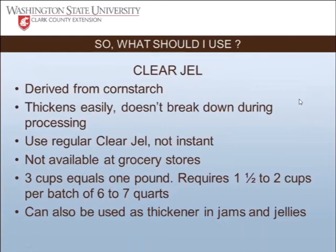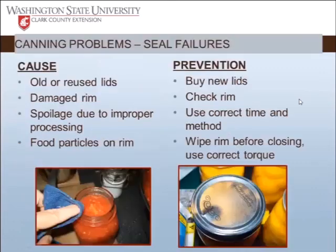You can buy some on Amazon. You can also buy some at Bob's. We used to have some at the Clark County Extension Office. I don't know that we still do. But it can be used as a thickener in jams and jellies. You need quite a bit of it. Canning problems.